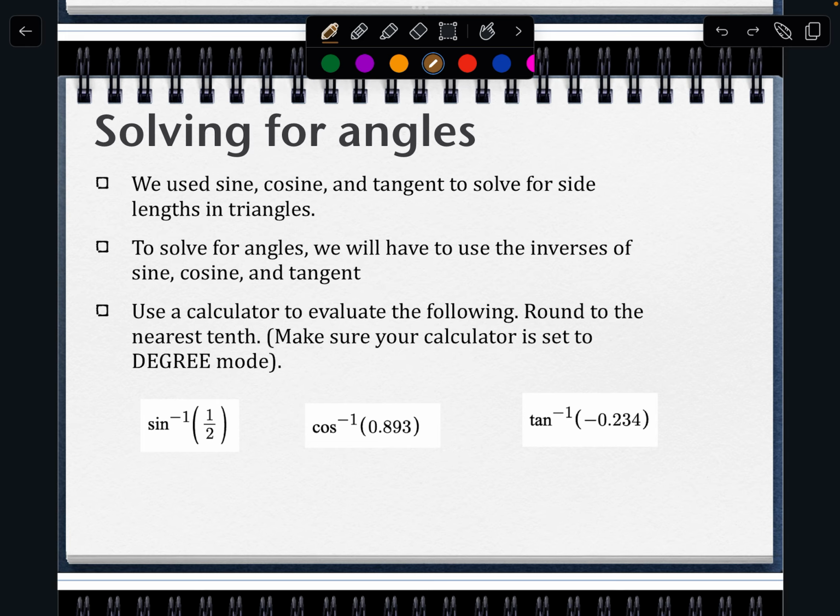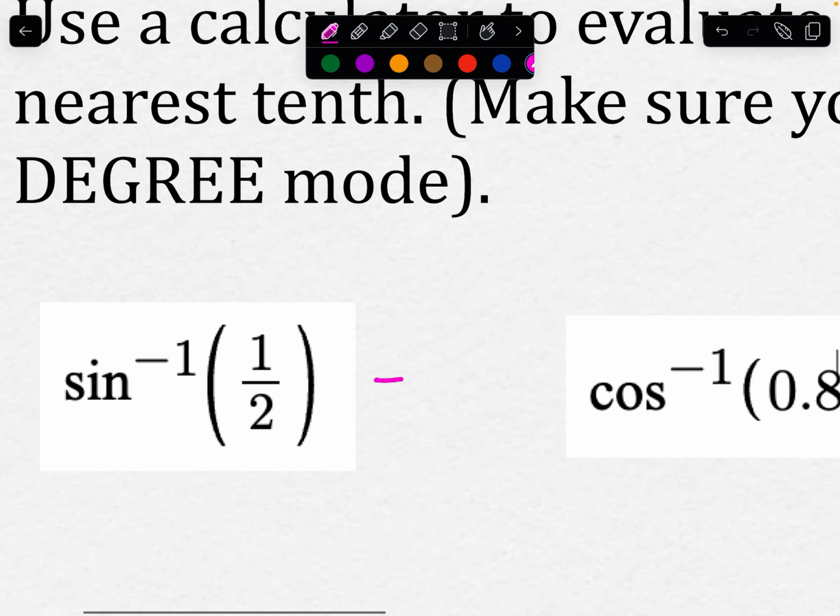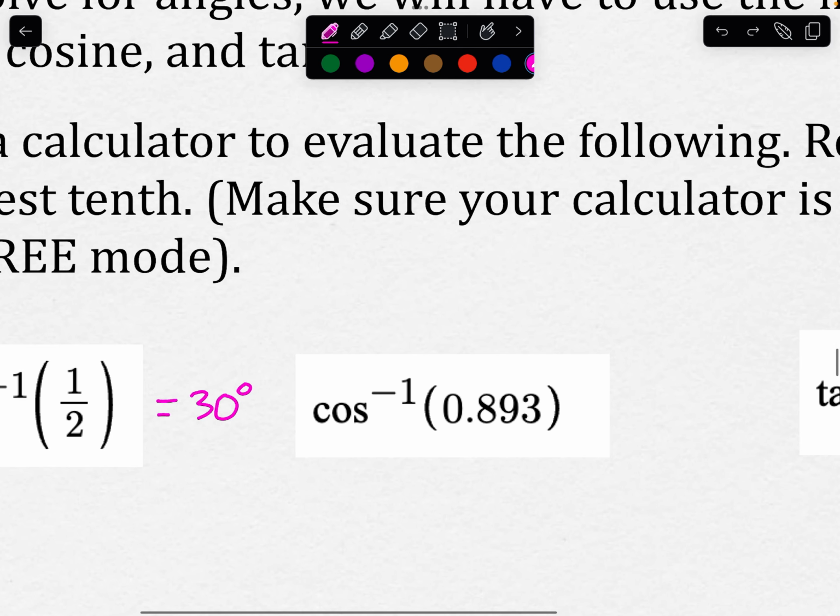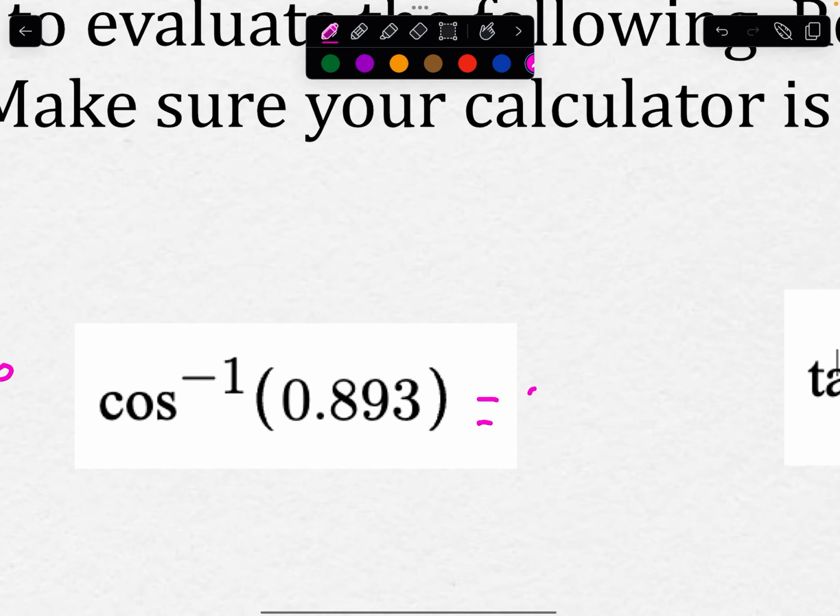But our next step, we'll have to evaluate expressions like the ones we see on the screen. So if you want to pause and get that calculator practice right now, you could. Try evaluating inverse sine of 1/2 and the rest of the examples here, and I'll write down the answers in a moment. Inverse sine of 1/2 is exactly 30 degrees. I'm using the degree symbol here deliberately. With inverse trig functions, the inputs are the ratios, and the outputs are the angles or the degrees. Okay, inverse cosine of 0.893 ends up about 26.7 degrees.